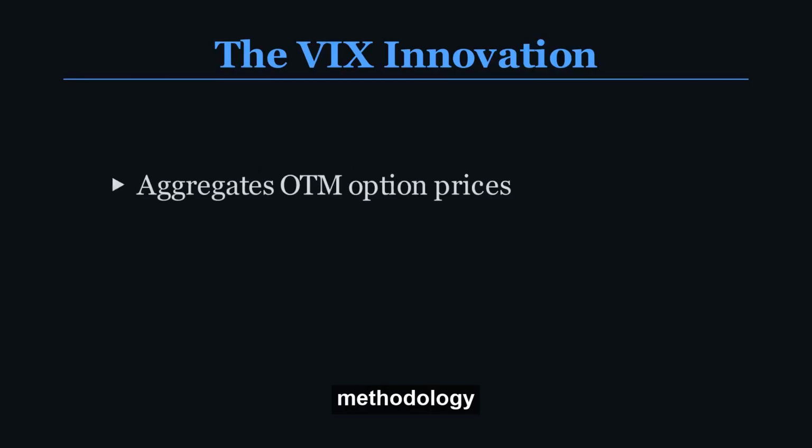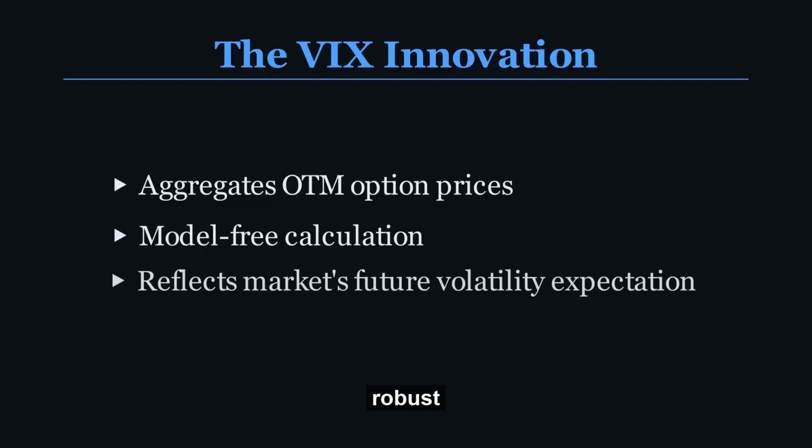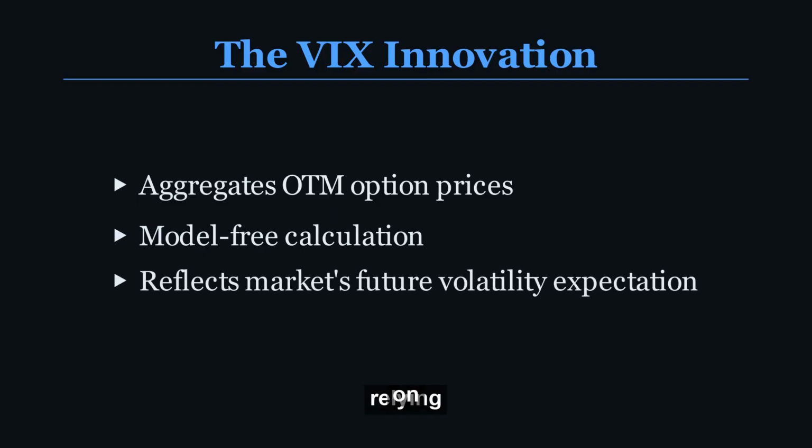The VIX methodology, however, takes a different, more robust approach. Instead of relying on a single option and inverting a model, it aggregates information from a wide spectrum of out-of-the-money options across different strikes and maturities. This model-free approach is crucial because it doesn't assume a specific distribution for future price movements, making it less susceptible to model misspecification. It directly reflects the market's perception of future volatility, without the constraints of a single theoretical framework.